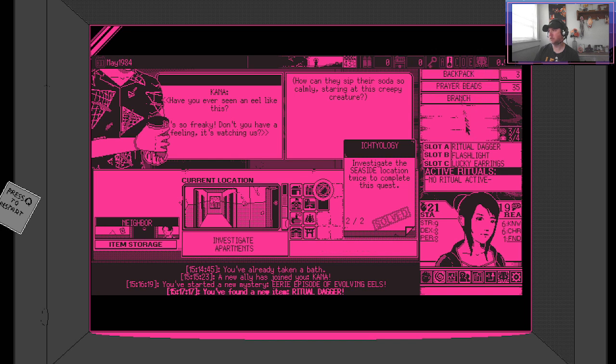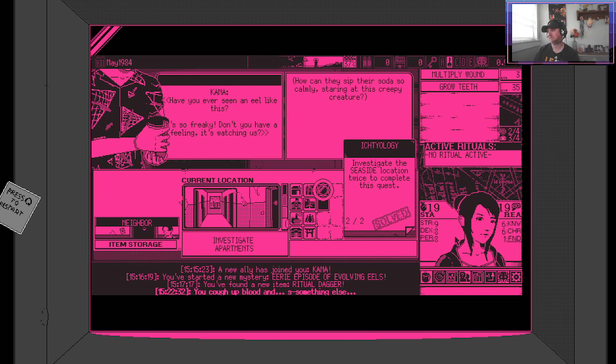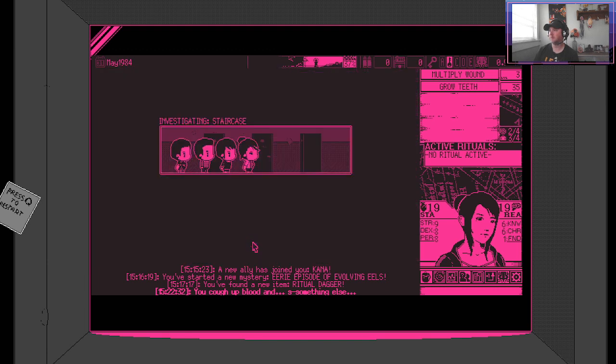So, was there something that I can do that would decrease the doom? Expel evil. Yeah, let's just do it now. Okay, that decreased our doom. Okay, we're going to investigate these apartments.